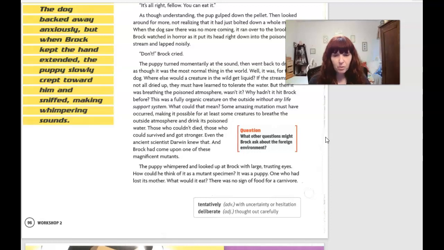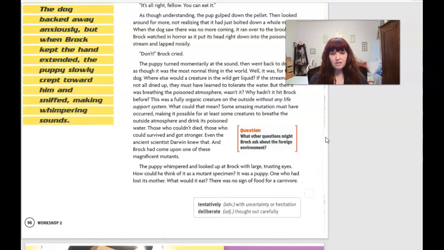But then it was breathing the poisoned atmosphere, wasn't it? Why hadn't it hit Brock before? This was a fully organic creature on the outside without any life support system. What could that mean? Some amazing mutation must have occurred, making it possible for at least some creatures to breathe the outside atmosphere and drink its poisoned water. Those who couldn't died. Those who could survived and got stronger. Even the ancient scientist Darwin knew that, and Brock had come upon one of these magnificent mutants.